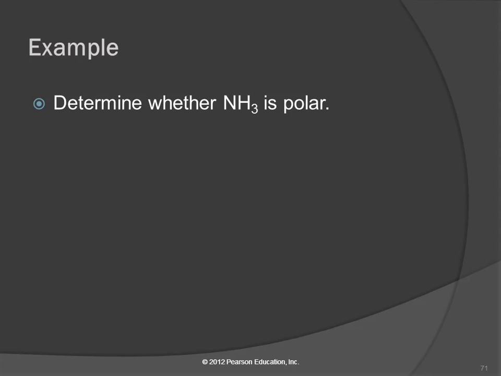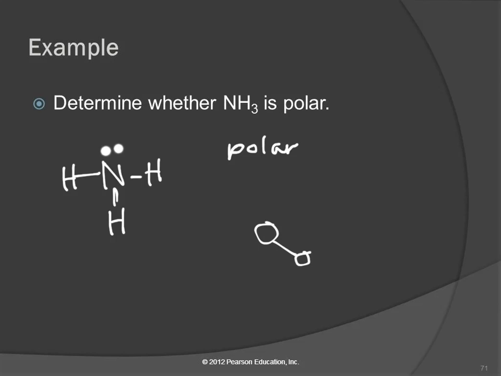Let's look at NH3. This is the Lewis structure. Are there lone pairs on the central atom? Yes. Okay, so that first criterion is not true, so this is a polar molecule. The set of rules is great, but it doesn't really help us understand why. But perhaps you're not that interested in understanding why. That's fine.